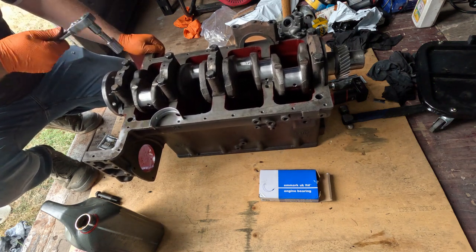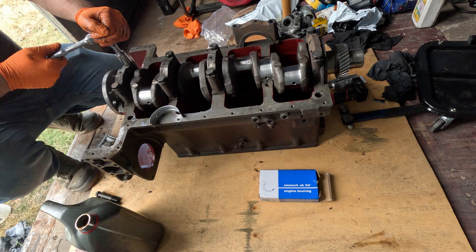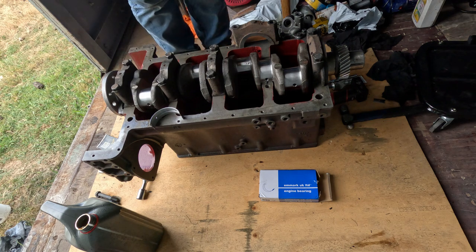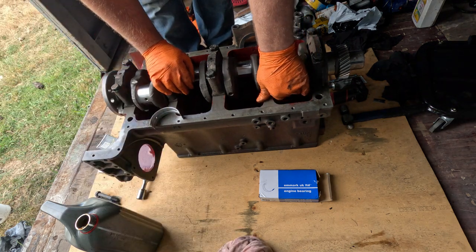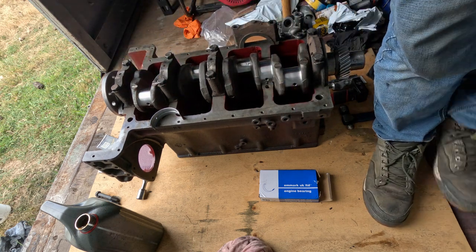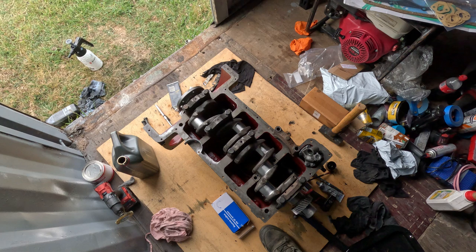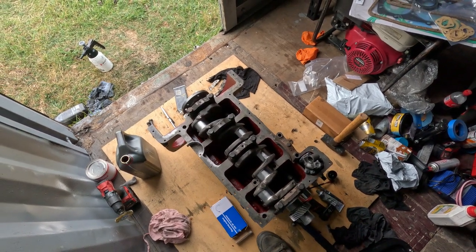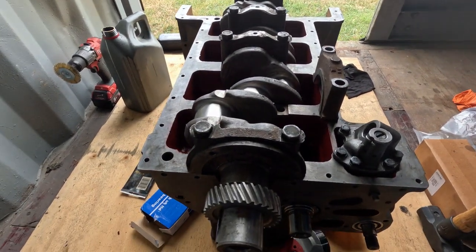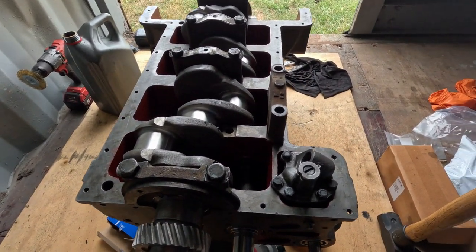Battery, not the battery. The memory card. There we go, up here. Ooh, yeah, she's got 48 seconds to go. Hold on, I'll switch her out and I'll bring you back. Alright, back again. Got a fresh memory card and camera, so we're all good to go.